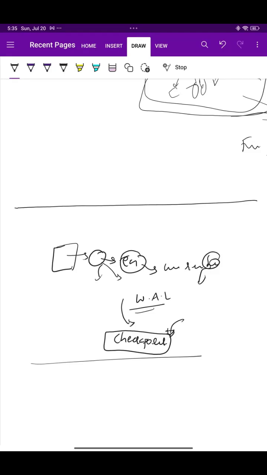Okay, we know that we have a scenario where the data file is not yet written to the disk, but we are saying that the transaction is committed. This is our scenario: the data file is not yet written to the disk, but we are telling the client that the transaction has durability. Why do we have this scenario, where it is not yet stored in the file on the hard disk? The reason is, we have two reasons.